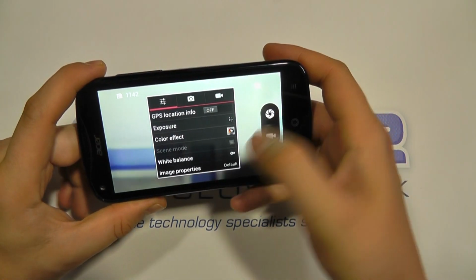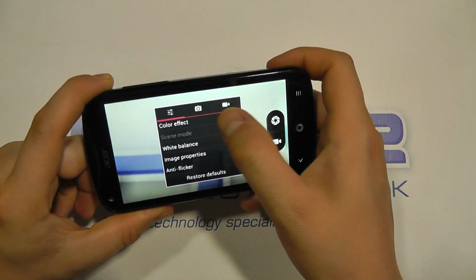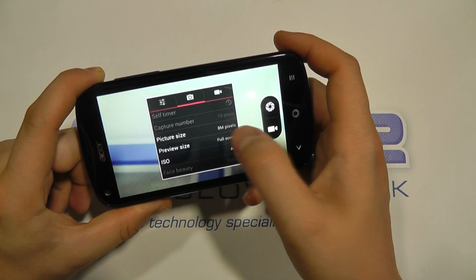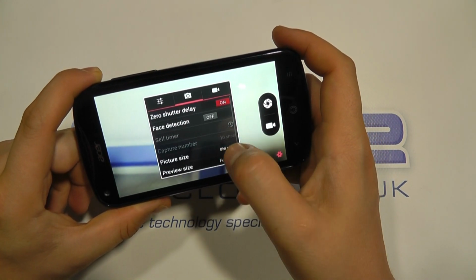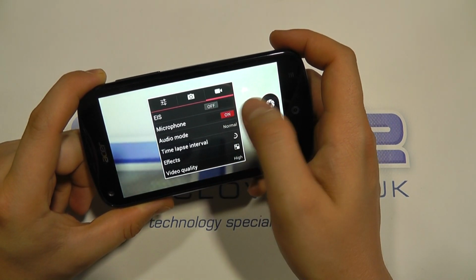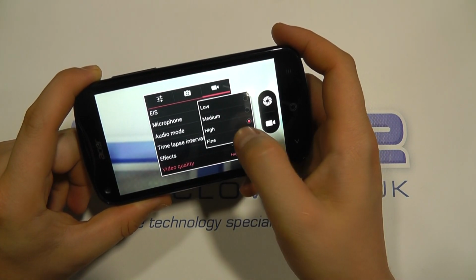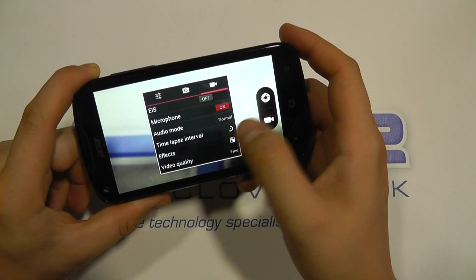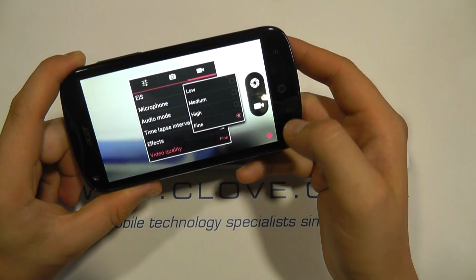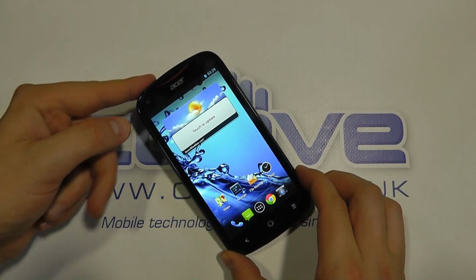Let's just pop into the settings and show you we've got different effects that we can actually put on the video. We've got white balance control. Within here, we can change the picture size. So it's 8 megapixels, whether it's preview size, we control the ISO, face detection, 0 shutter delay. Under the video, we can switch on the microphone. We've got time lapse, video quality, where we can set that up to high, and that's supposed to be 1080p. It's a shame that it doesn't actually specify what that quality is within that menu, but that could come through a software update. So that's a quick look at the Acer Liquid E2 Duo.